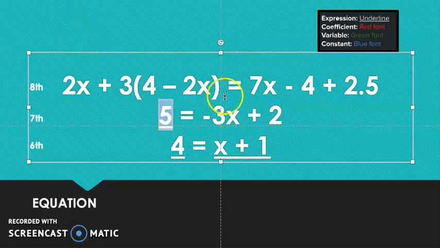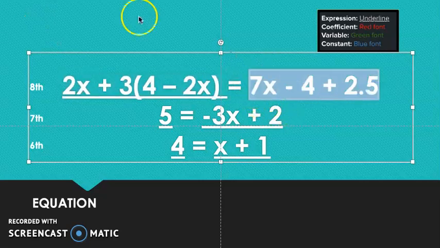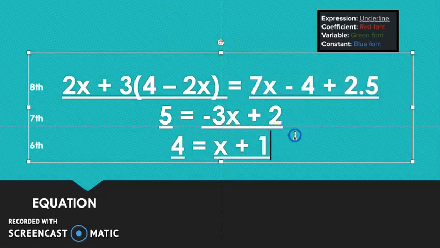In this particular two-step equation, we have two expressions again, one on the left, one on the right of the equation. And lastly, we have an equation here, an expression here, and then an expression here, one on the left, one on the right. So as you can see, an expression is just one part of the equation. And for every equation, we have two expressions, one on the left, one on the right, two expressions.